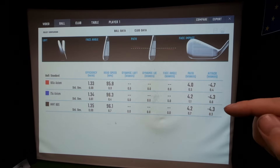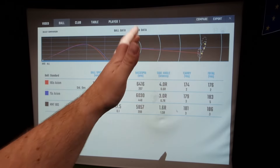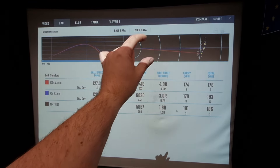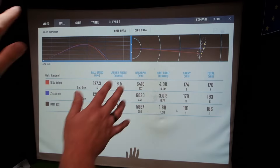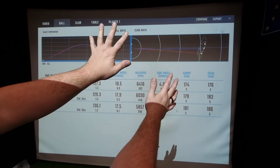As I would expect, I've got the shots going left coming from the 80 Stiff MMT. When I get the Velocore tip technology, we move over to the right - even though the 75 is lighter, the tip is stiffer, so it holds the ball just slightly right of the MMT 80, and then we go furthest right with the 105 Stiff. I have my tightest dispersion with the 105 because at that pace through the ball, that shaft keeps up and delivers more consistently. If you use a shaft that bends and releases too much or you've got too much speed for that shaft, it will bend and release at different rates giving you more spread. If the shaft matches your speed better, you tend to get a tighter dispersion.